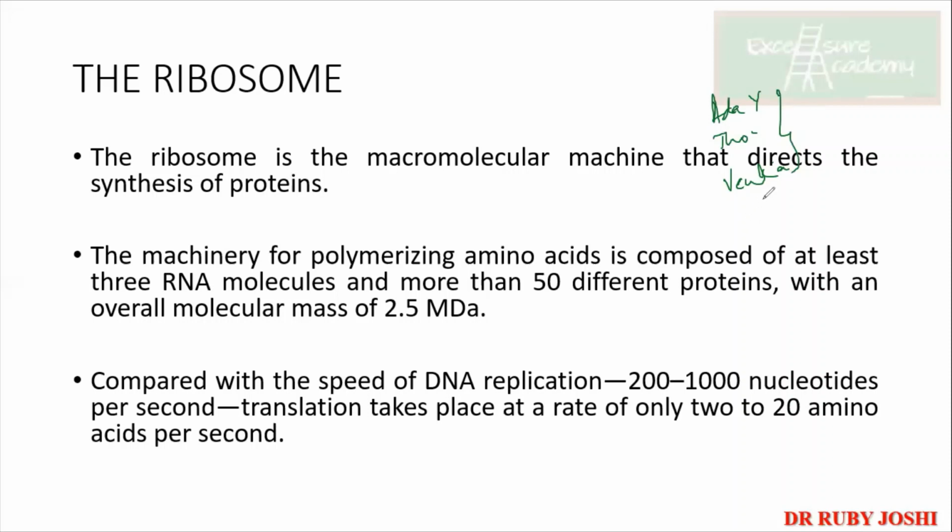Now, why was it difficult? Because the ribosome is made up of RNA plus proteins. Sometimes RNA crystallizes and protein does not, or protein does and RNA does not. It was difficult because it had so many components. If they are talking about 50 different proteins, then the 50 different proteins can be crystallized separately and studied, but getting the entire ribosome crystal was the task.